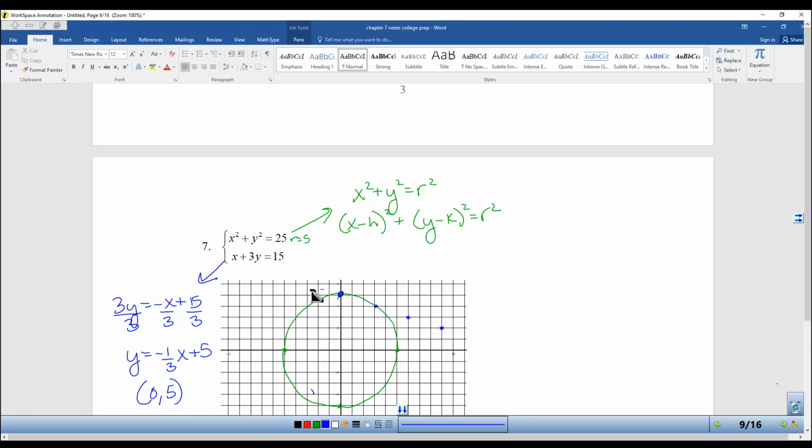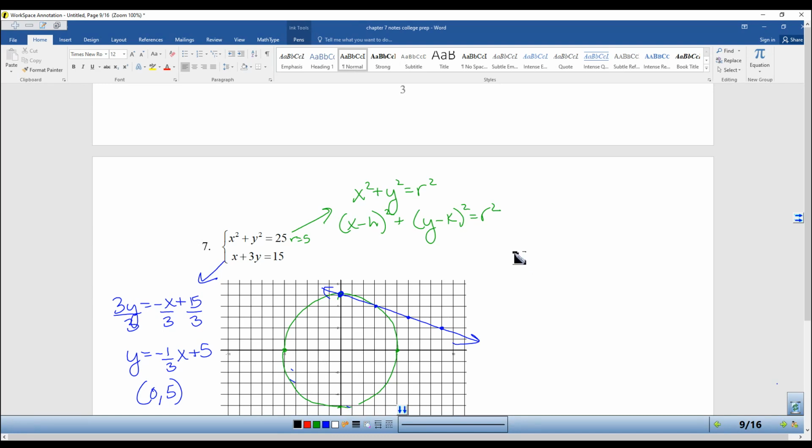If I'm not sure, though, that point looks like it's on my circle, but if I'm not sure, then you could always test it algebraically. So let's find the algebraic answer. Again, I'm assuming that people are not going to choose graphing as their first choice. I think that they're going to choose algebra. That's why I keep doing them algebraically.